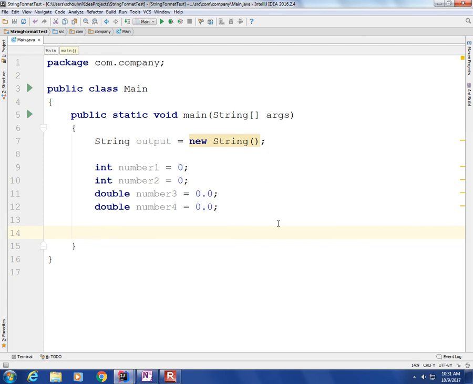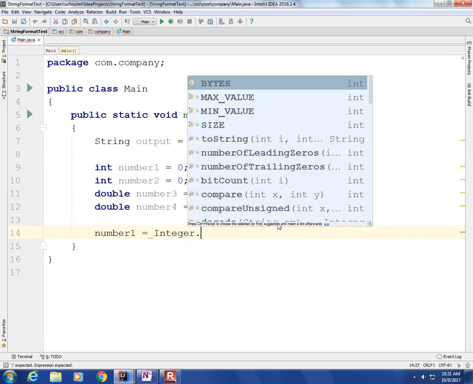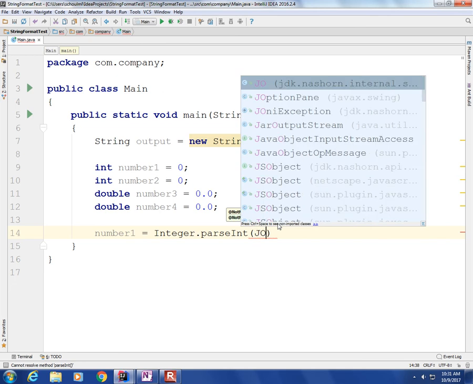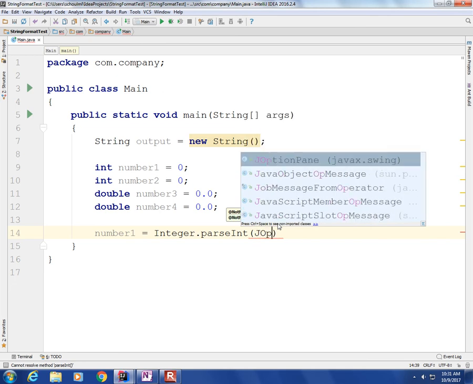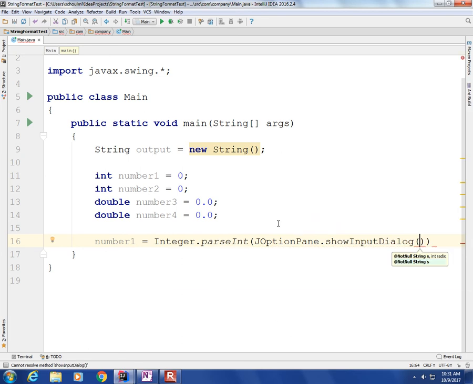Let's go get some input really quick. So we'll say number 1 is equal to Integer.parseInt of JOptionPane.showInputDialog.